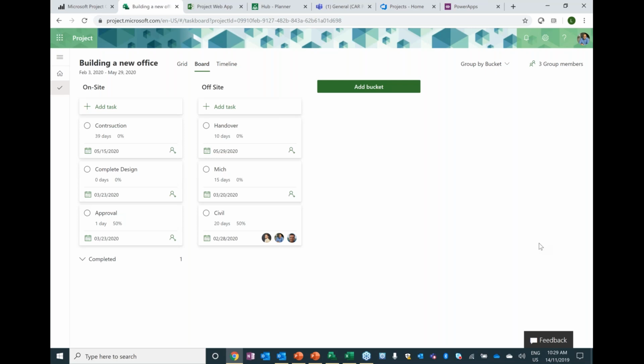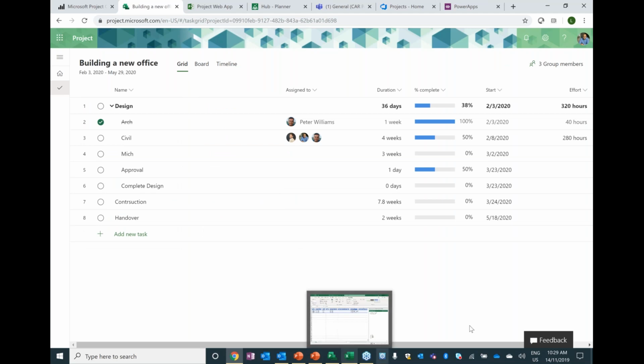This is something that you can, as you can see, configure and manage and use the way you want. And then if I go back to the grid, as you can see, when I progress tasks on the board, it actually reflects here, so it's 100%, 50%, 50% here. These are the things that I've just dragged and dropped between the boards. The other nice thing about this is the visual of the finish date.